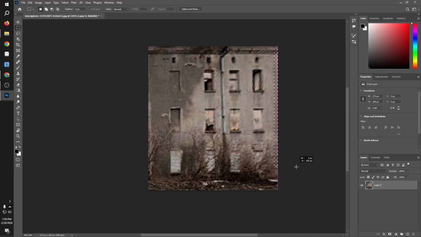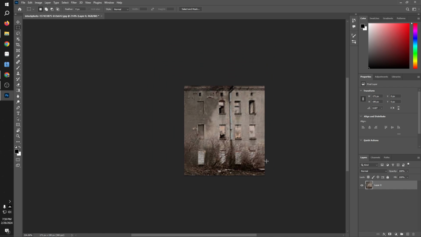Over here, there are also some issues. So I'm going to select here, Control Shift F5. Sorry, no, it's not Control Shift, it's actually Shift F5. So yeah, that's done. A little bit over here, but I think I'm going to keep it. Actually, no, I'm not going to keep it. I'm just going to erase this part completely. Again, Shift F5, and as you can see, that is perfect.